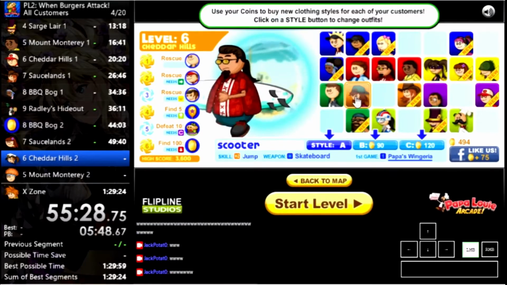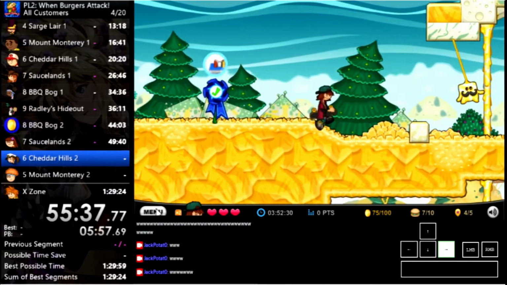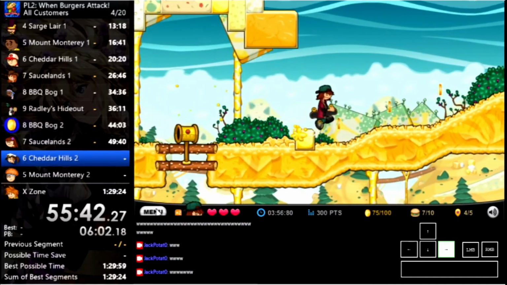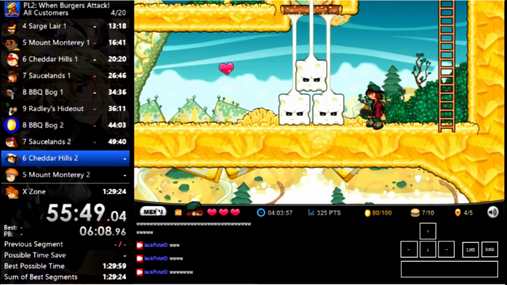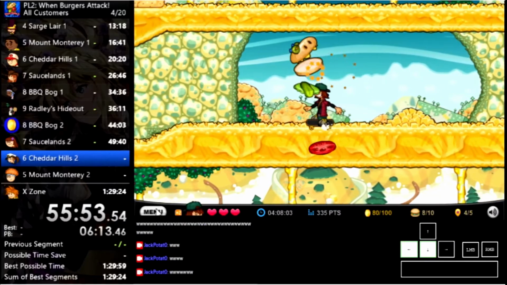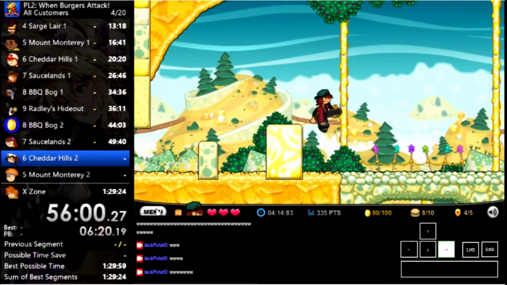I should be switching to scooter. As scooter, I can do a quick KE. Now I have to get all the progress as scooter as well. You can technically do this as Jojito, but it is slower, just because you can slide into burgers as opposed to welding him with your money back or whatever.